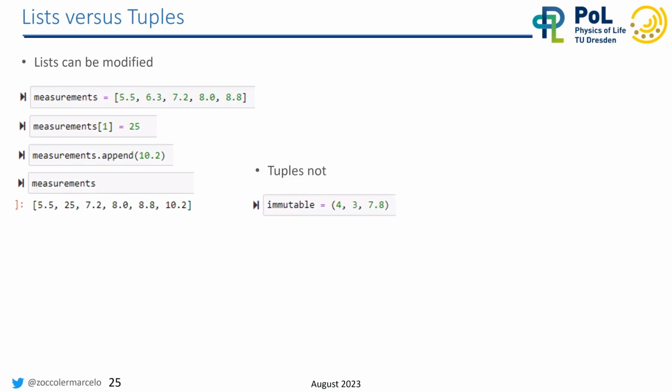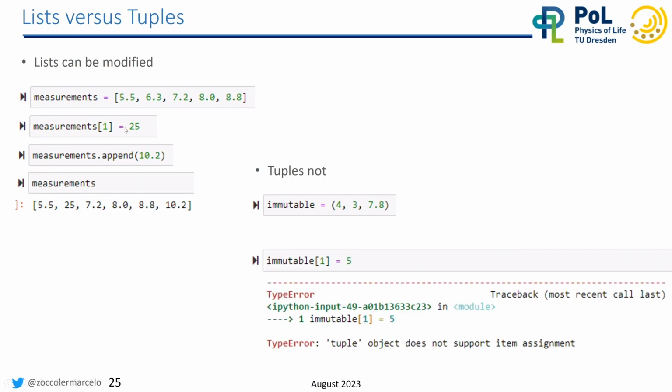In Python, so I showed you lists. You also have a very similar but different type of variable called tuples. So tuples are also like this sequence of different numbers, but they are immutable. So it means that if you try to do what you just did here, like assign a new value to this variable, you should get an error. This sometimes is useful when you have variables that you don't want to change. They are properties of something.